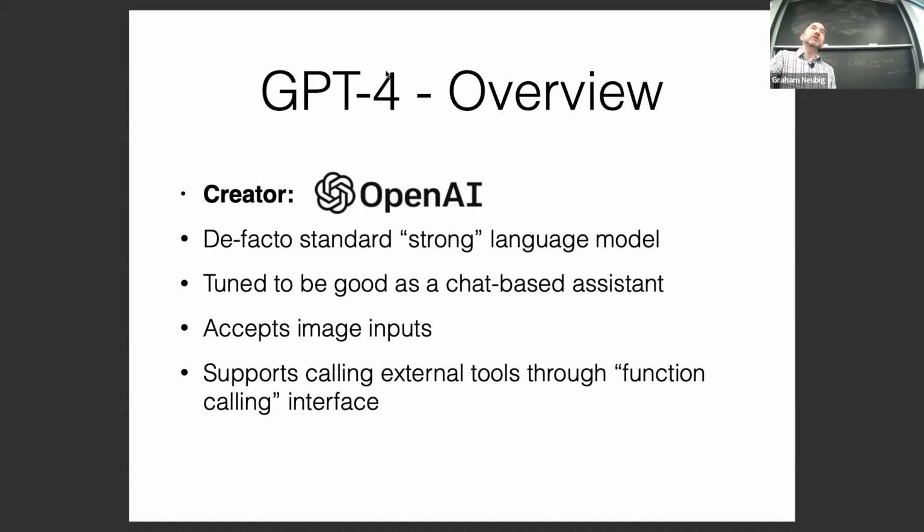So there's GPT-4. GPT-4, I think everybody knows, is the de facto standard strong language model. It used to be the only strong language model. It used to be on its own the strongest language model, and there were no real competitors to GPT-4 from that point of view. I think still, if I wanted a strong language model for something that I'm going to do randomly, I still trust GPT-4 more than anything else to give me a really good answer. But there are now other competitors that I'd like to talk about.